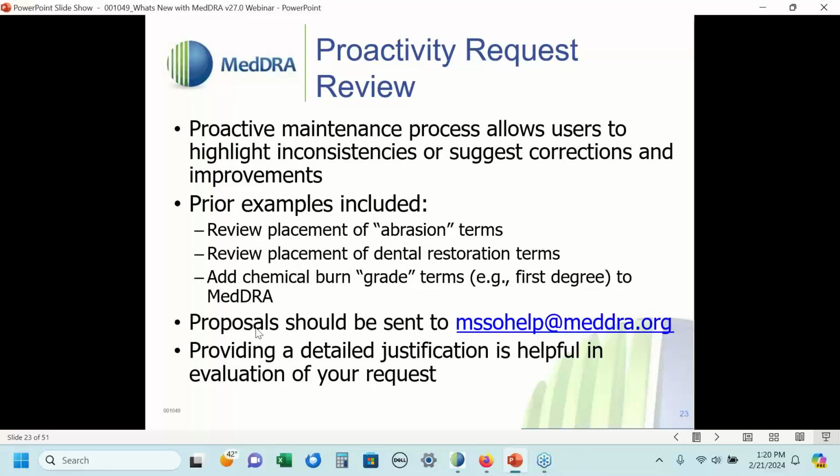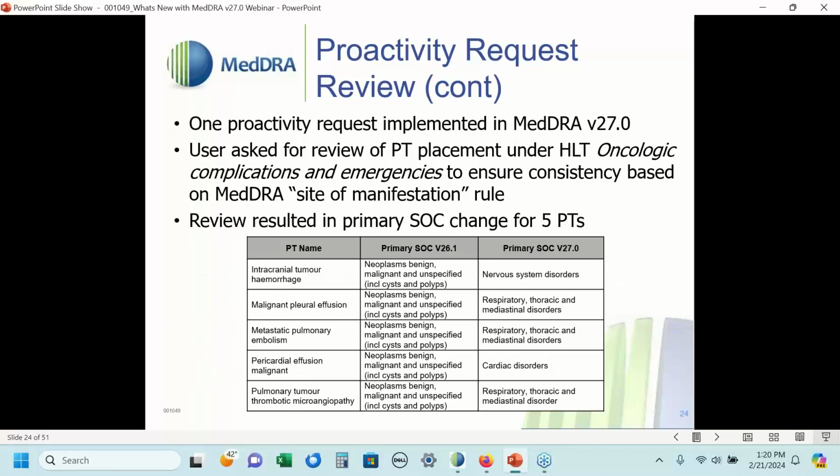When you want to submit one of these proactivity requests, you should do so through the help desk. And the more detailed the justification that you provide for your proactive maintenance request, the better the chance of it being implemented. So we did have one proactivity request that was implemented in version 27.0.